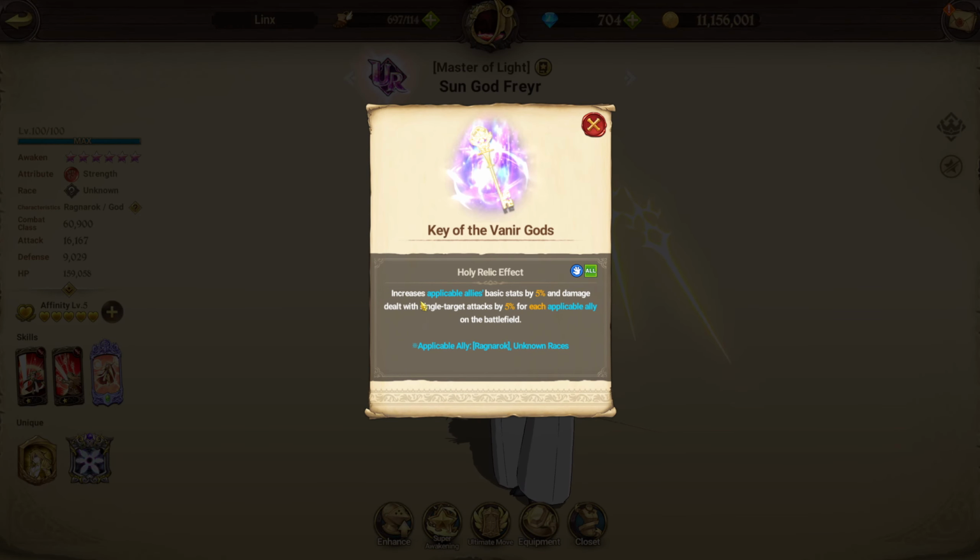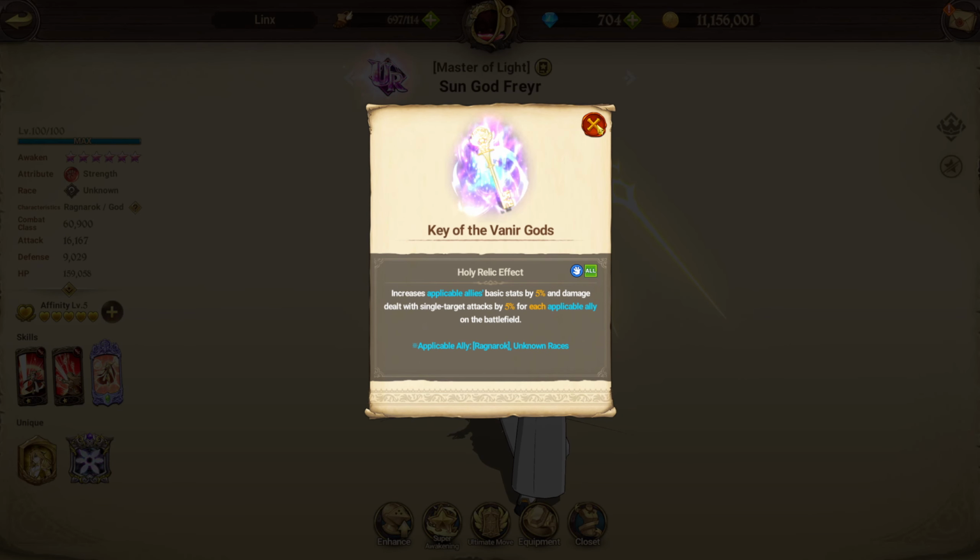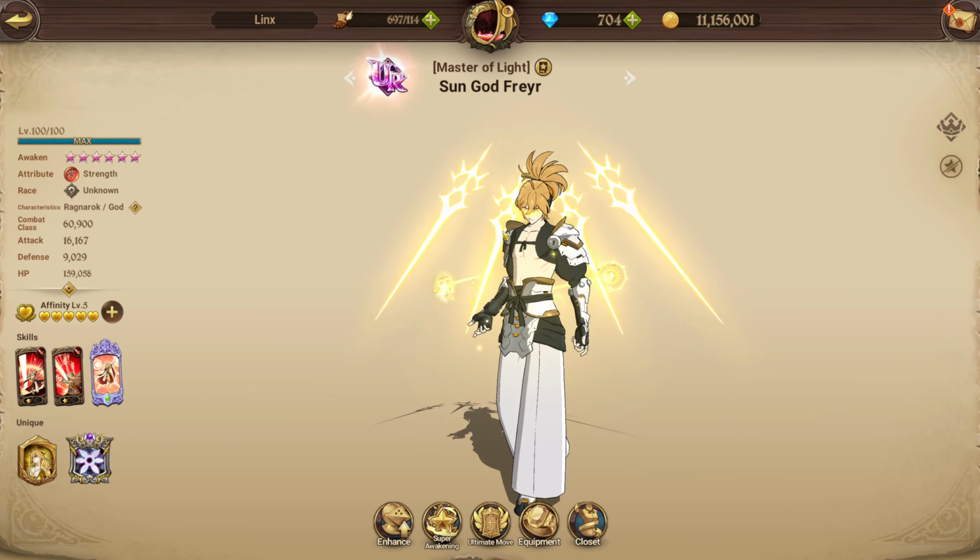Now Freyja's Holy Relic, let's just have a look at what it does. It is going to increase your applicable allies, which are Ragnarok or unknown race allies, and all of these allies are Ragnarok units. It's going to increase their basic stats by 5% for every unit, so up to 20%, and increase the single target damage dealt by 20% as well. I'm not sure exactly if this is needed or if you can reach damage cap with all your single target attacks regardless, but it is there. I do have it. If you can somehow farm it out, it is one of the best Holy Relics in the game anyway, so it is not a bad idea to actually craft it.